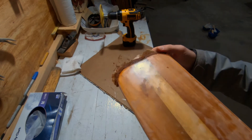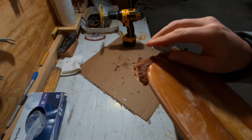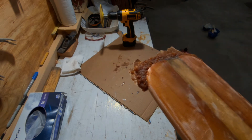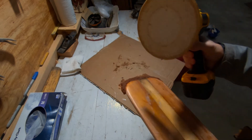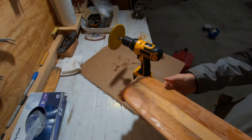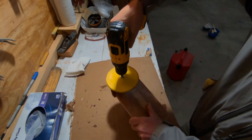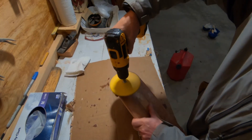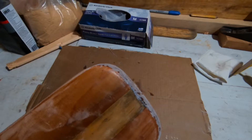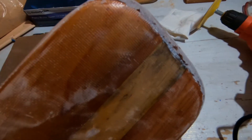Check it out — this homemade rock guard on here is just nice and dry, and we're going to get rid of a bunch of this excess. What I like to use, because it's super fast, is one of these sanding discs that goes on a drill — they're just so fast and efficient. So you're going to grind this down quick. And check it out — it's not perfect, but it's pretty dang good.